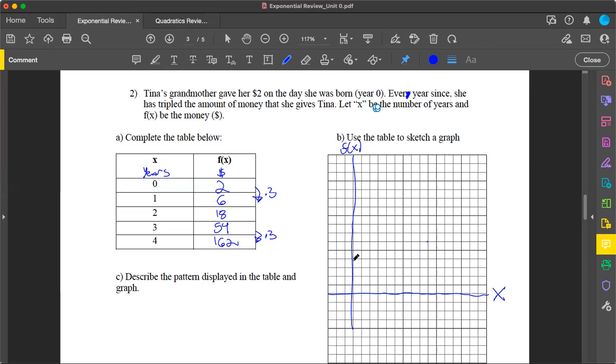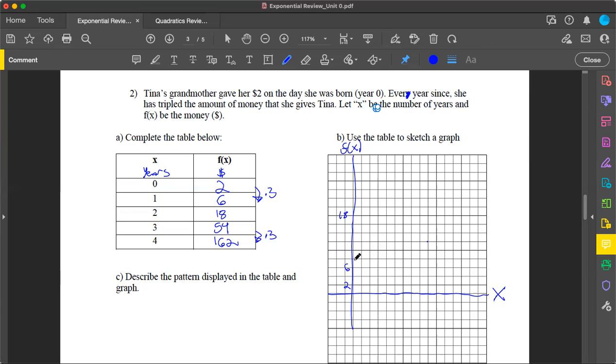And let's jump back to this. So we're graphing this out. x is the number of years. f of x is the amount of money Tina's going to get. So this is going to be interesting to scale. Let's do every tick mark is going to be 2. So let's have this be 2. This will eventually be 6. And let's just keep that going. Just a little bit more, I don't want to dwell on it. That would be 12, then 18.